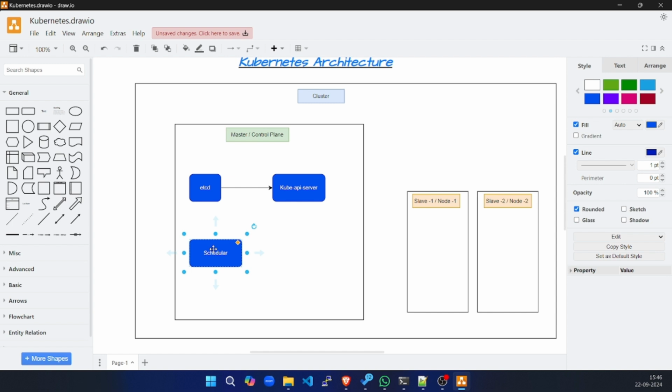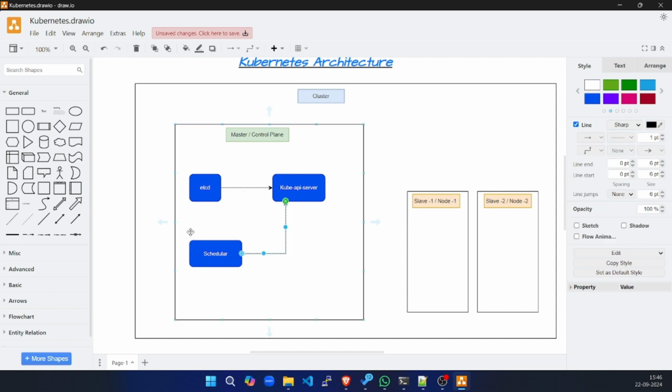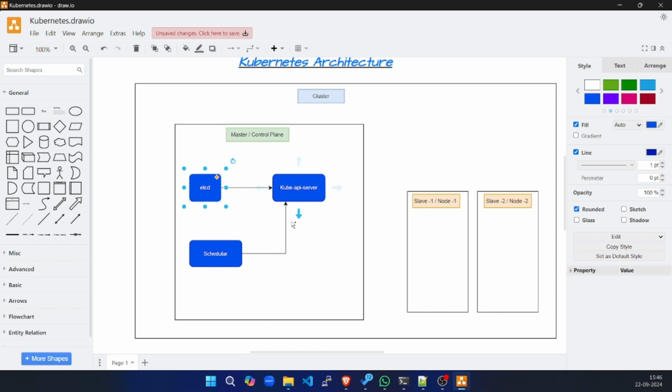The main task is to schedule the pod or any service or resource where it can be scheduled, and basically find the available resources in the slave machines. So it extracts everything, the details, by asking the Kube API server. Kube API server checks from etcd and provides it to the scheduler, and then it finds the space on the nodes, and then this will be provided to another component.